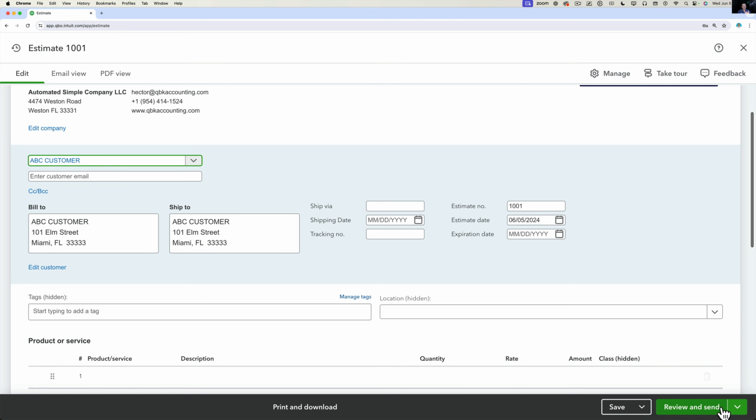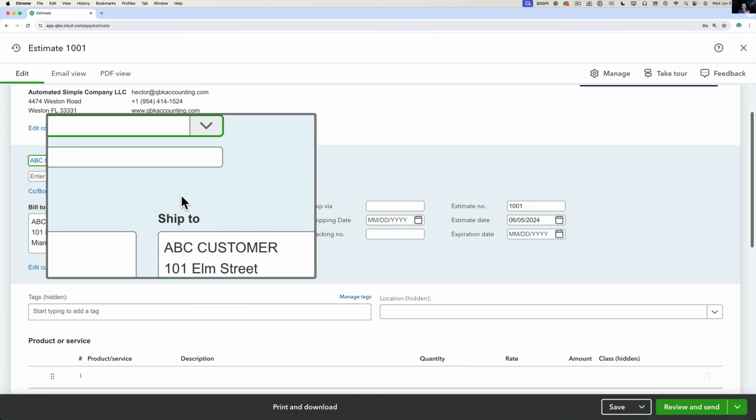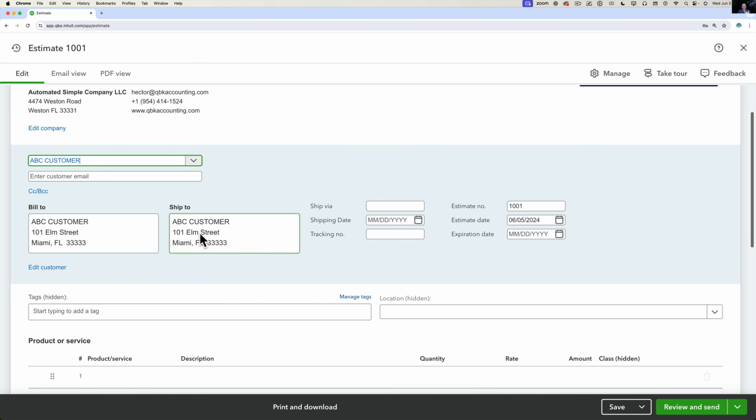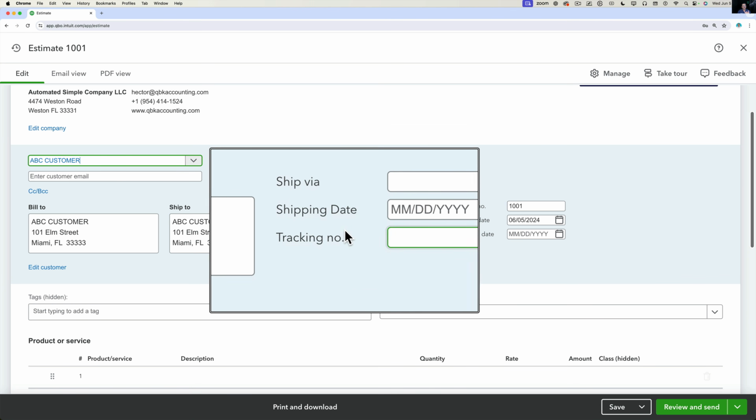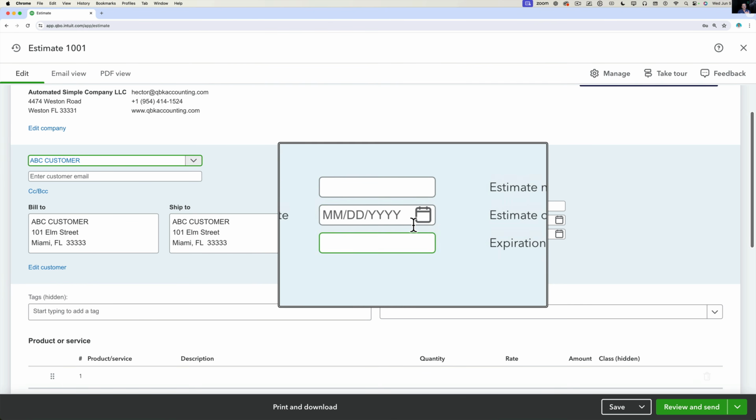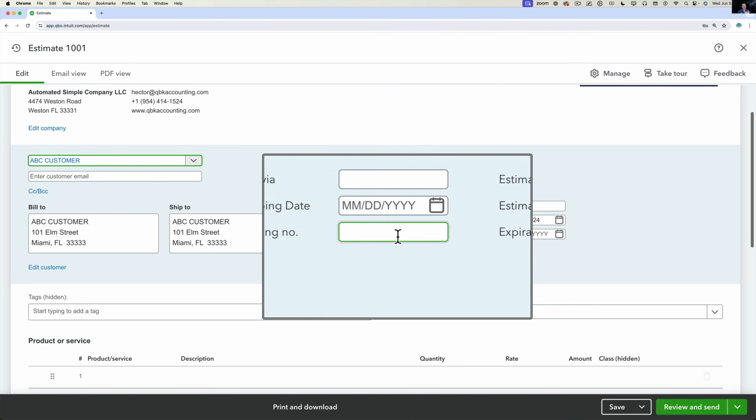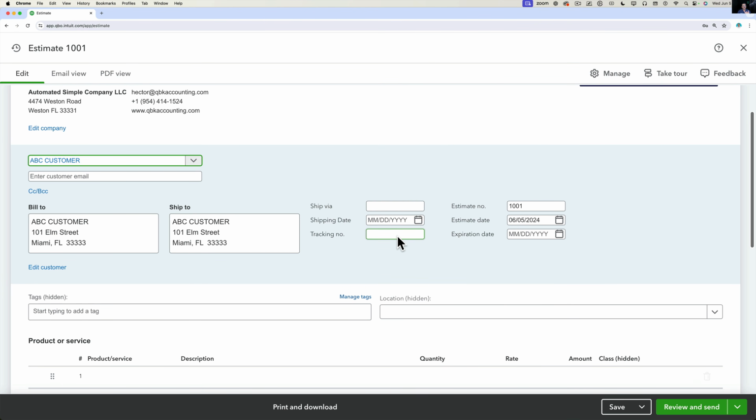So I'm just going to click on Save. So my customer information gets loaded in there. Now you will notice that there's a Bill To and a Ship To address. There's actually a setting in QuickBooks where you can turn off the Ship To address if you're not shipping something to them, because that would be confusing. There's additional fields here like ship via, a shipping date, tracking number. These things can be removed as well if you don't use any of them. But if you are going to use them, of course, you can enter whatever information you want to put in there.